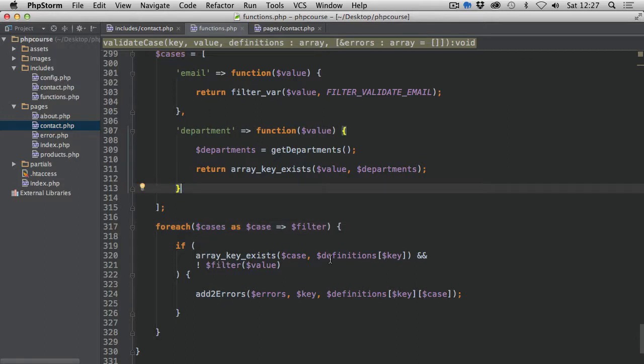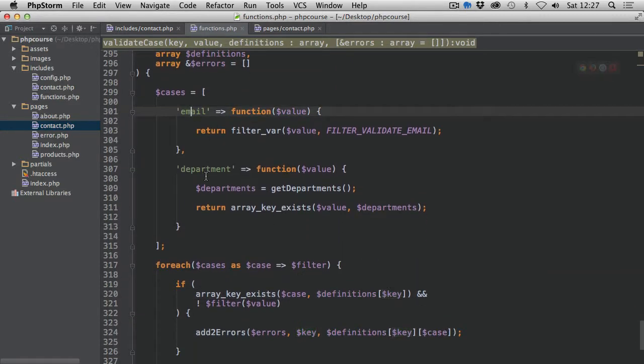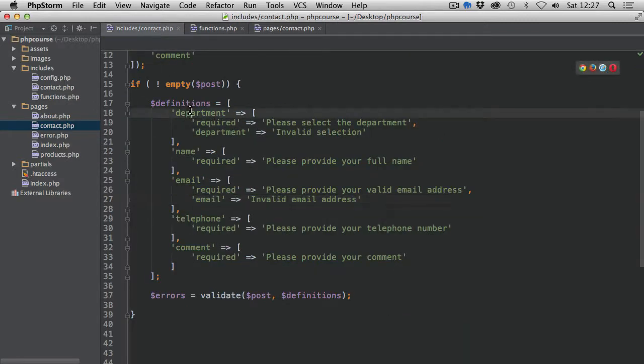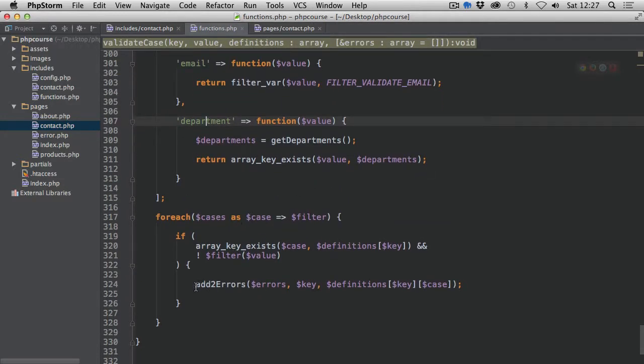If we can find definitions for email or department, only these two will go through this cases loop here. And if they don't validate, then add the message back to the errors array.